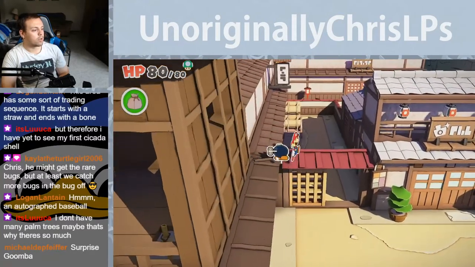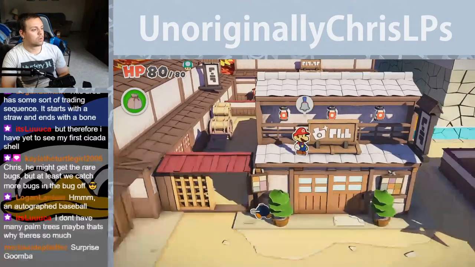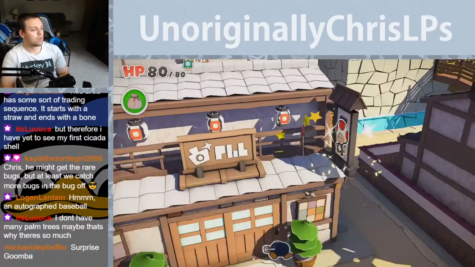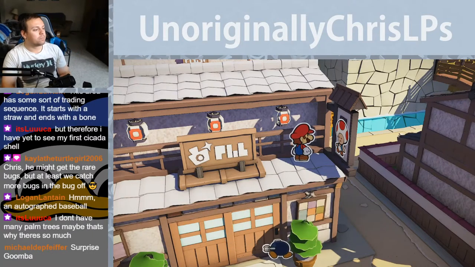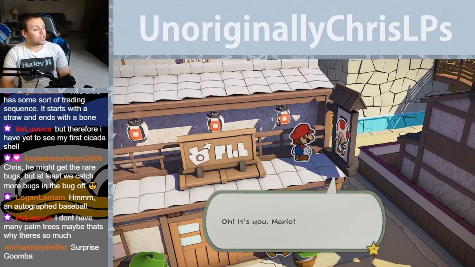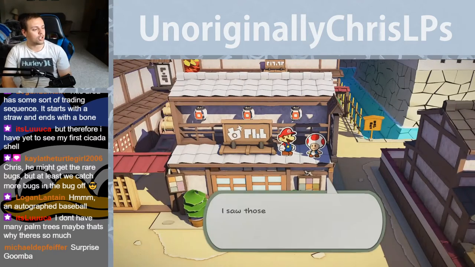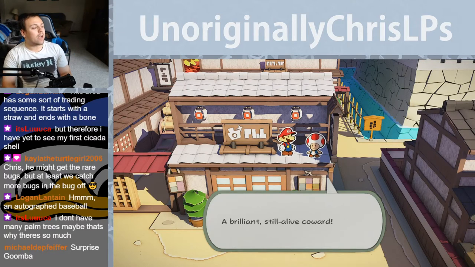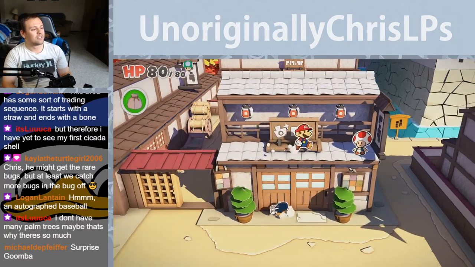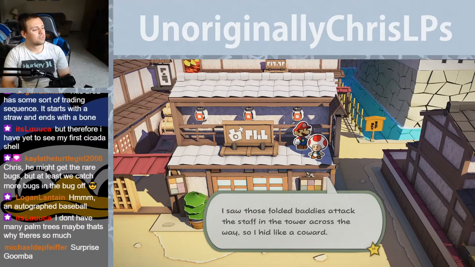I guess we could save this dude first. Don't crush me! I'm just a boring old sign. Oh, it's you, Mario. Bob's having a seizure down there. I saw some old baddies attack the staff in the tower across the way, so I hid like a coward. A brilliant still life coward. True.